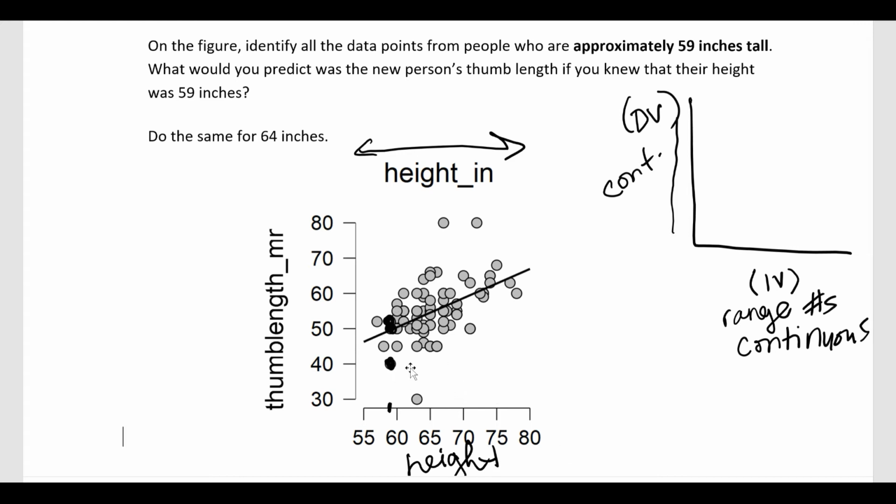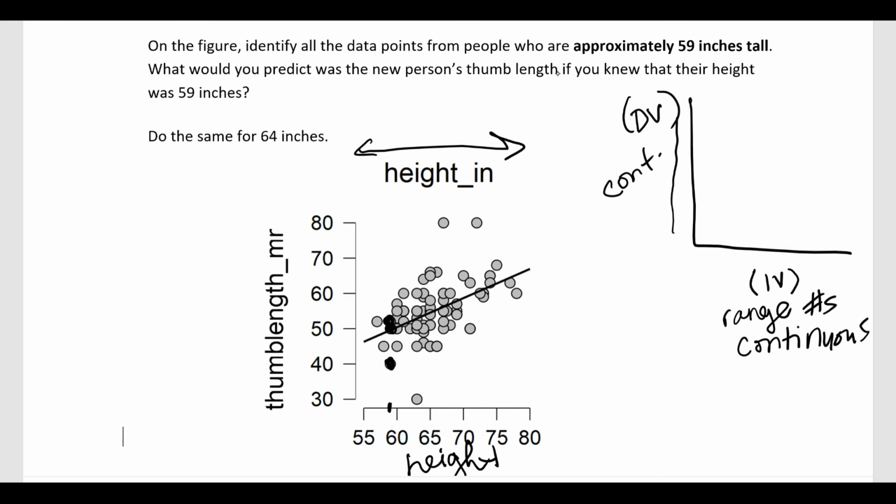So what do we notice about their thumbs? They seem to be on the lower end down here, between 40 and 50-ish, right? So then what would we predict if we knew the person coming into the class was 59 inches tall? What would you predict for their thumb length? Do you think you could get more specific than just the overall mean or the mean of the short people, right? This helps us really narrow in on, okay, if I have this specific information about this person, then what am I going to predict for their thumb length?